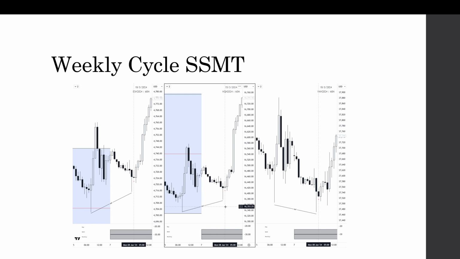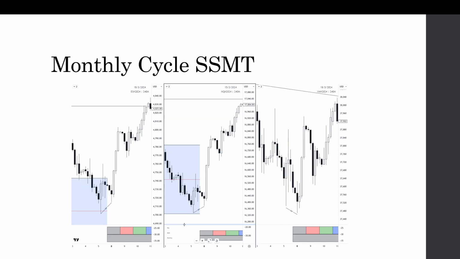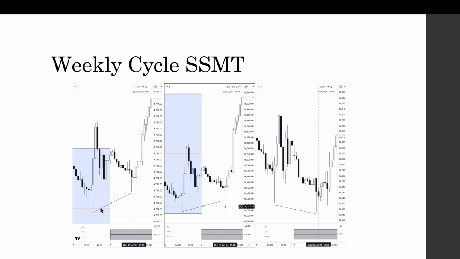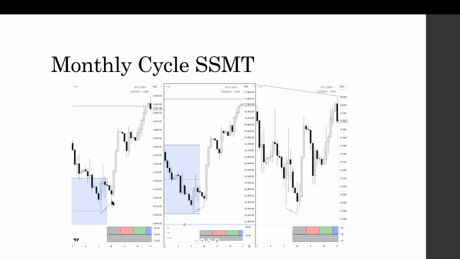Okay, so when this happened, if you actually look much closer, you will see that this low over here on Friday was also the low of the previous week, and on Monday we took out the low of the previous week, meaning that this is also over here a monthly cycle sequential SMT. So with this alone, you basically have a weekly cycle sequential SMT and a monthly cycle sequential SMT taking place simultaneously. That is what we call a colliding sequential SMT, when two sequential SMTs take place at the same time. If we had just this alone, this would be enough for us to say we have two cracks in correlation, we have a true weak reversal.